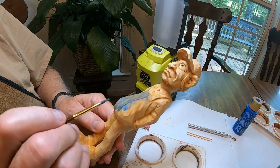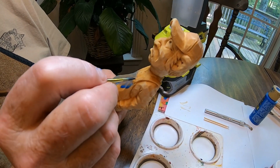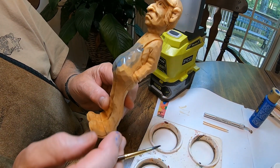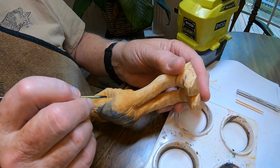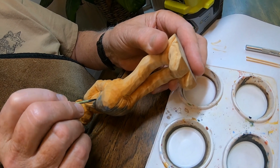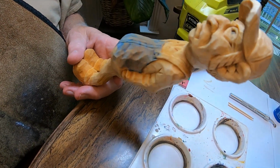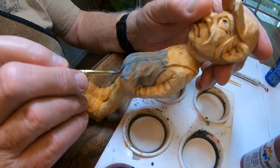And see, it's coming right along. I don't like a real thick paint. I like a wash. And the reason why I use this little brush here is it's almost like a pencil. I can reach in here and get in little areas right in here between the shirt and the overalls. And I will go up over the strap here. I generally first like to do the lower part of the overalls.